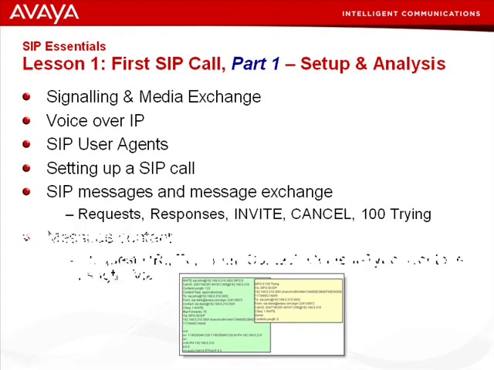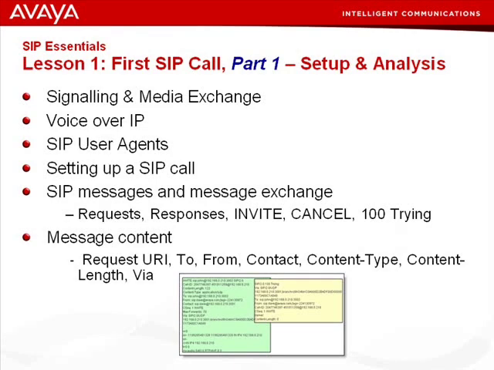We've made a start looking at headers within the SIP messages. We know that the to and the from headers always give a constant reference as to who the request is intended for and who the request is from, regardless of whether we're reading the to and from headers in the request or the response. Remember how they don't change, they're not reversed in the response. Now I like to think of the from header as saying, this is who I am. The contact header, on the other hand, says something like, this is where I am.